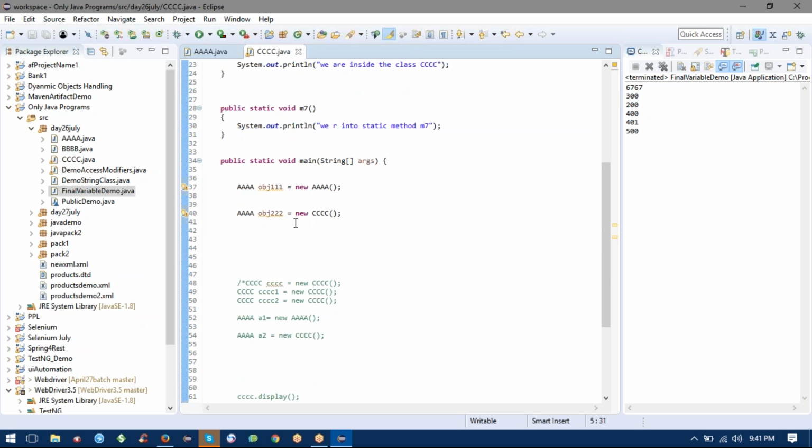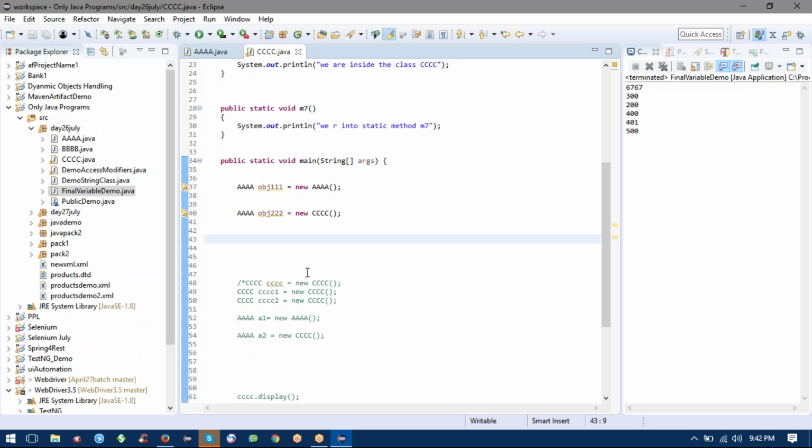So a reference of the parent class and an object of the child class is allowed in Java. That's why you use WebDriver equal to new FirefoxDriver, because FirefoxDriver is the class which has implemented the interface. So you can have the reference type of the parent and the object type of the child.